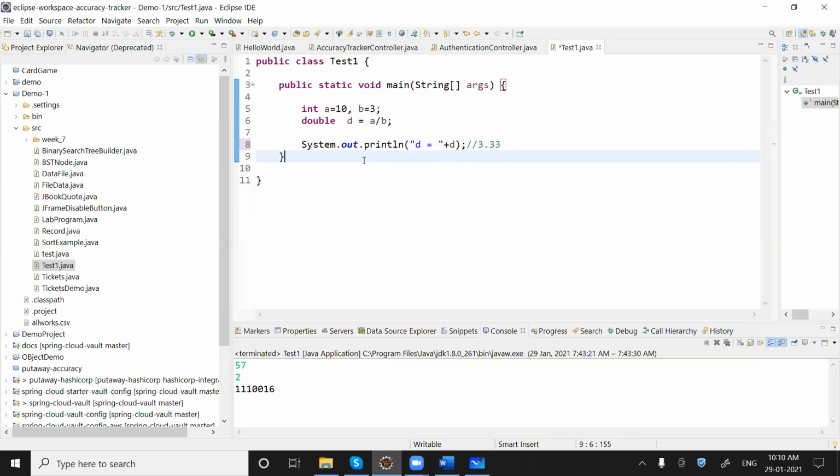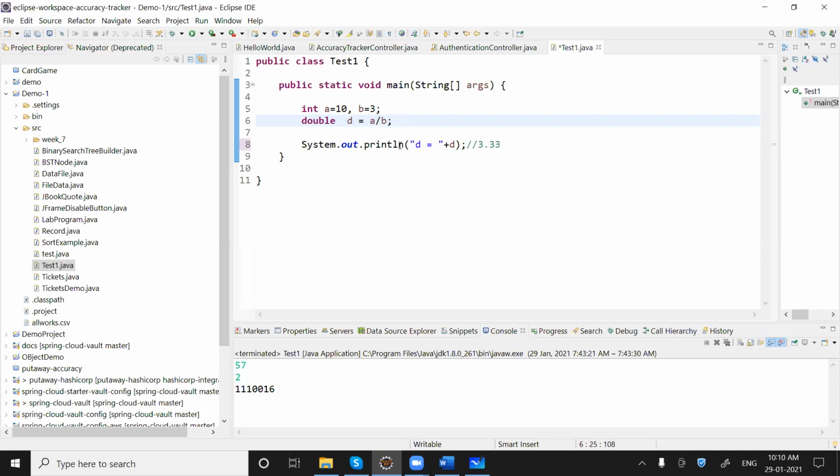So it will take max. There is one formula when we are using two data types: max of the data type of the first variable and the data type of the second variable. The first and second are int, so it will give the result as an int. In simple words, whenever we divide an integer with another integer, what we get is an integer, right? If it were double in A or B, then we will get double.